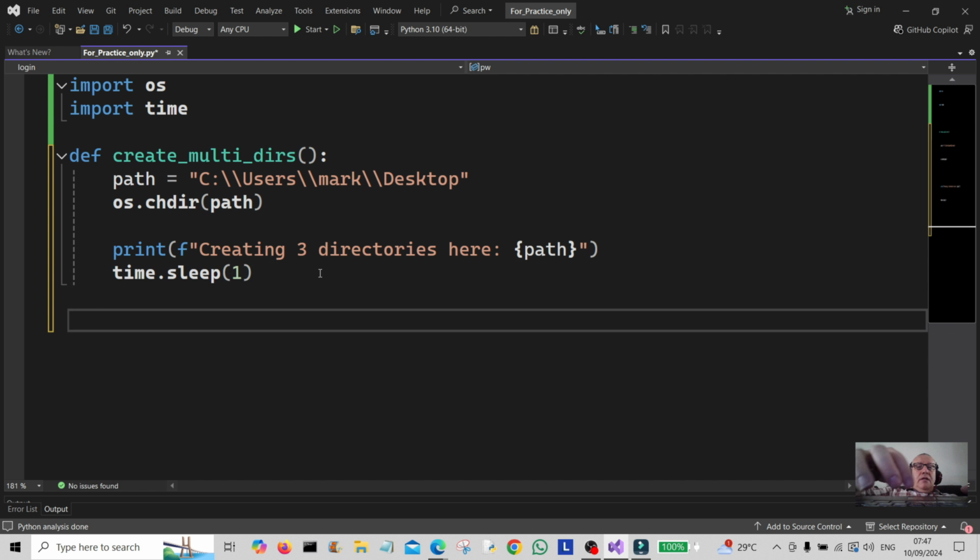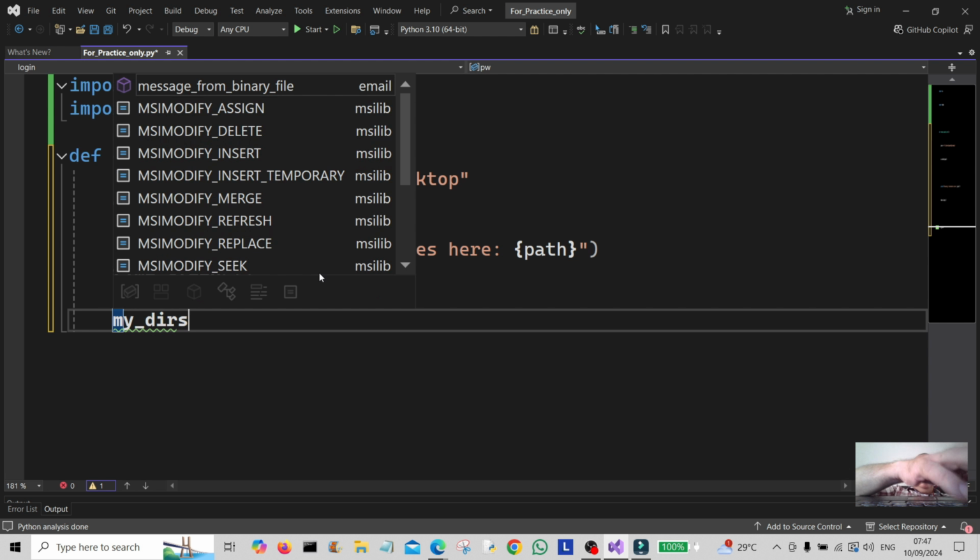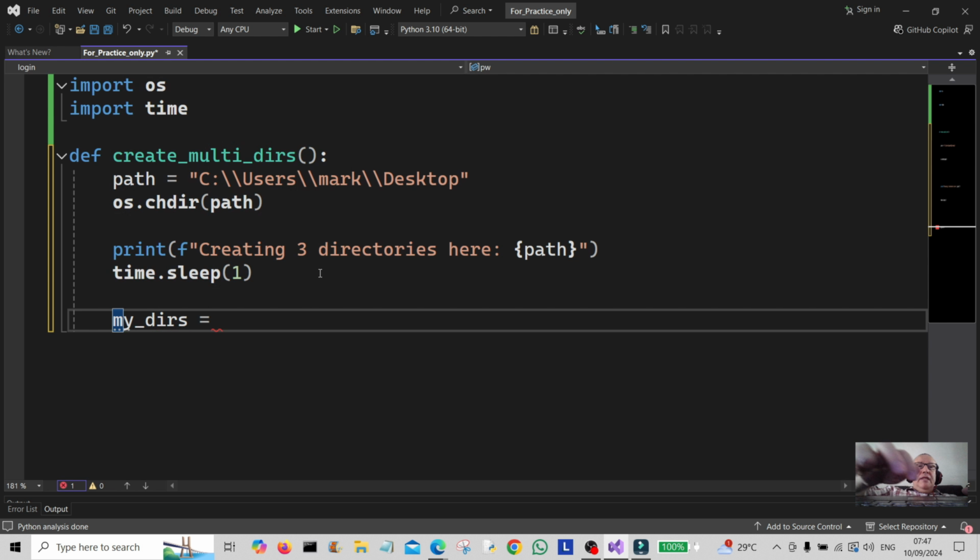Now we're going to create a variable called my_dirs, which is my directories, and we're going to put it into a list. So we're going to have dir 1, dir 2, and the last one is going to be dir 3, directory 3.